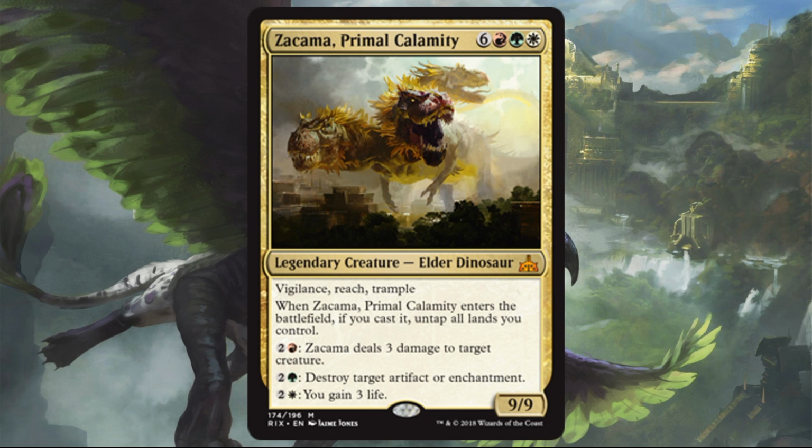Zakama, Primal Calamity. Okay, I love the name of that card. Zakama, Primal Calamity. So this thing's a mythic, of course. Now, I got to point this out. First things first. When this enters the battlefield, you can cast it, untap all lands you control. Whenever you have that ability, there are ways to make endless mana combos through bounce abilities. So keep that in mind. Just be aware of it.